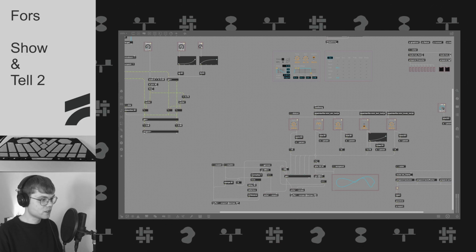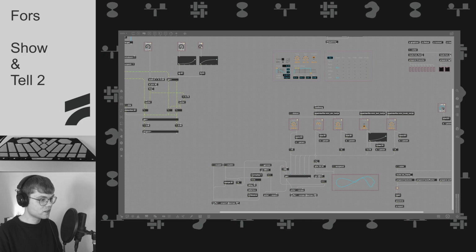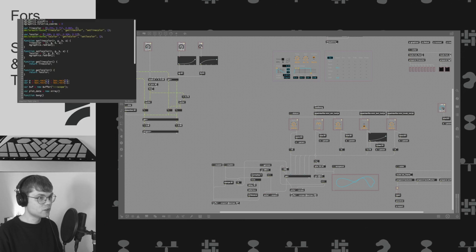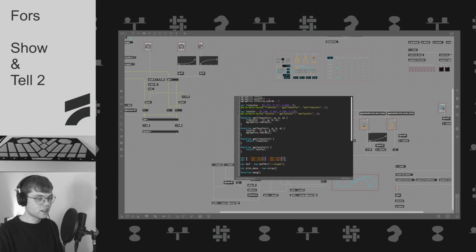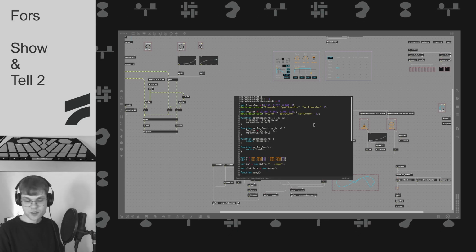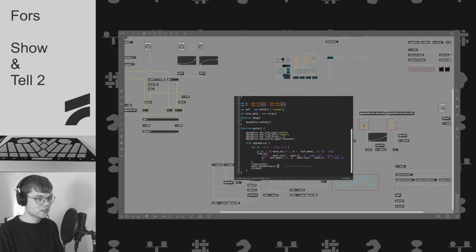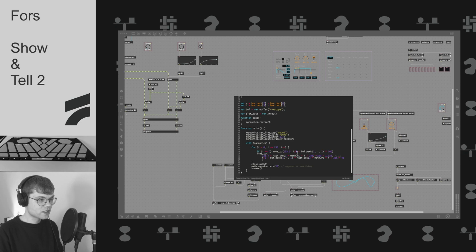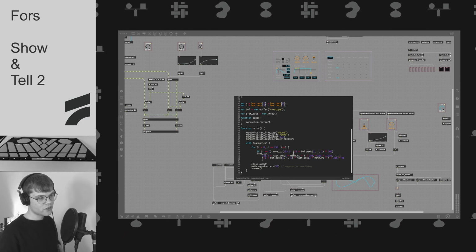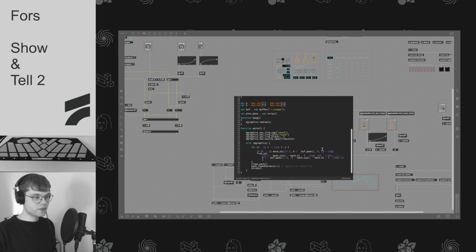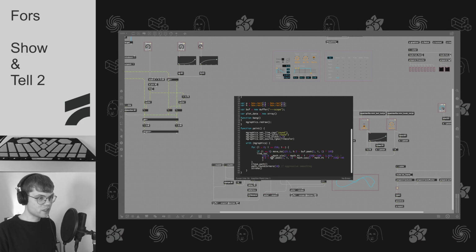I'm just going to add the window in OBS. Boom. It's quite simple. It's just taking the buffer, because you can access buffers with JavaScript in Max using peek here.